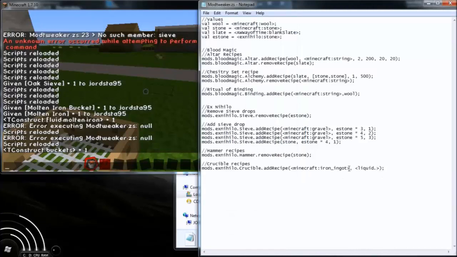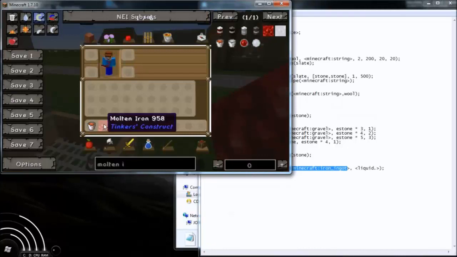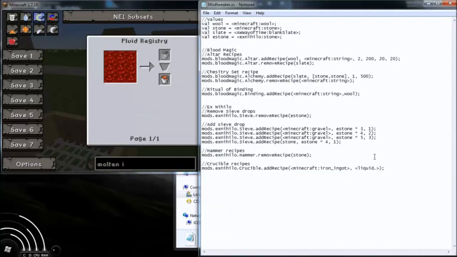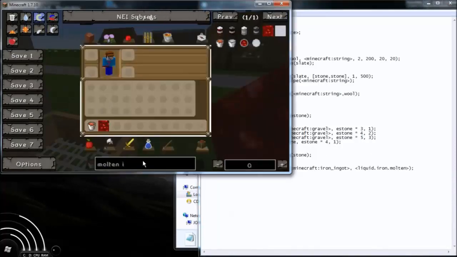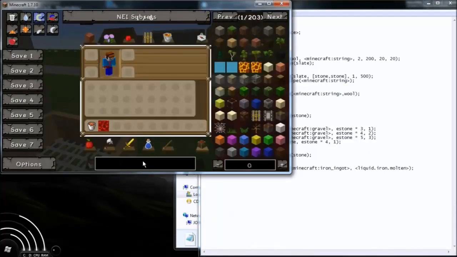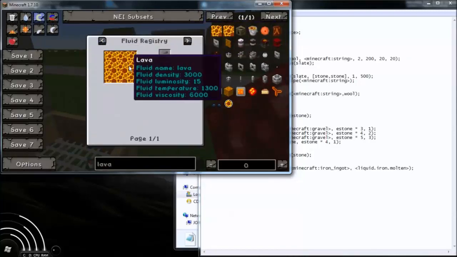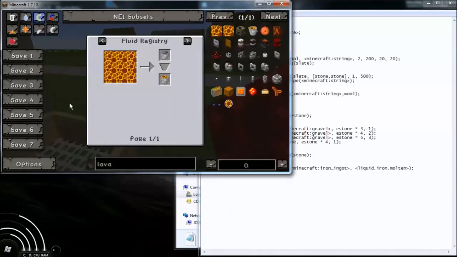You know what? I'm going to make this simple because I can't bother to find the liquid registry. I don't think I have that on here. We'll have a quick look. We do. So it's liquid iron.molten. I believe that's what we put in, maybe? I'm going to have to just check with lava because I've used lava and I know what lava is. So lava. Have a look. Lava. Can we use that in the... Yeah, so it should be iron.molten, I think. Control it there. Let's have a look.